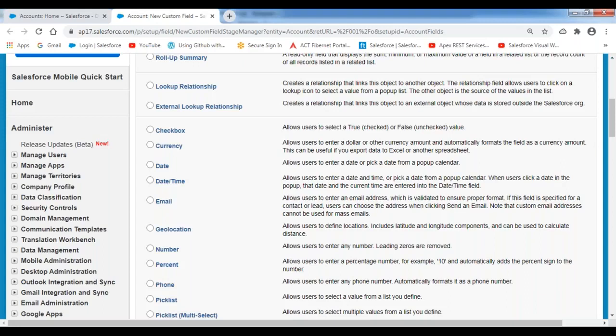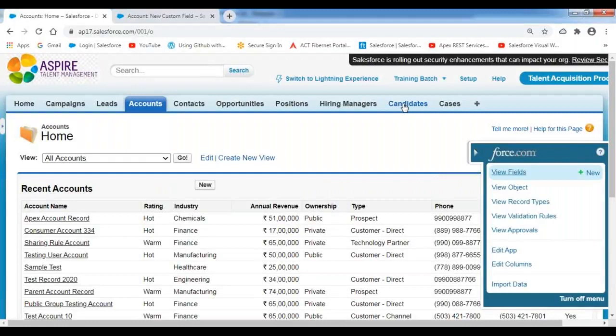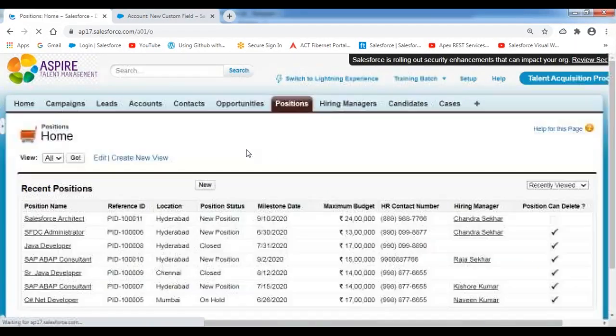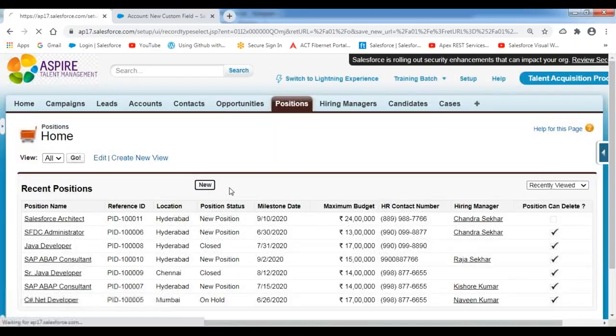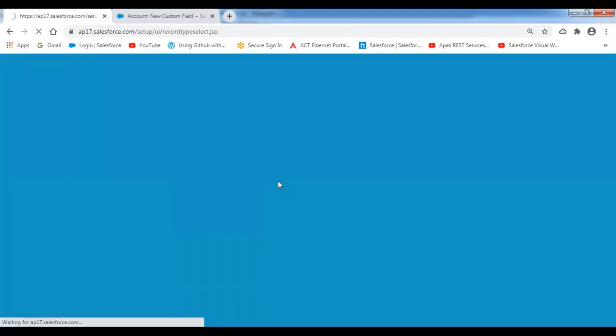Lookup relationship, right? Lookup relationship or master detail, any relationship type. Whenever I'm selecting the parent, it will store the ID of the parent record. For example, assume I'm creating a position record. In this position record, I'm selecting the hiring manager.